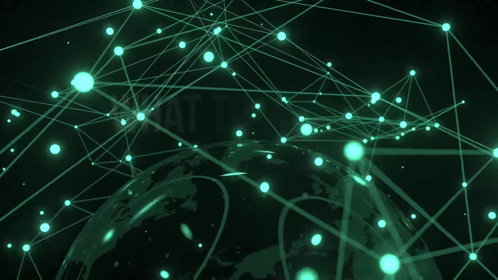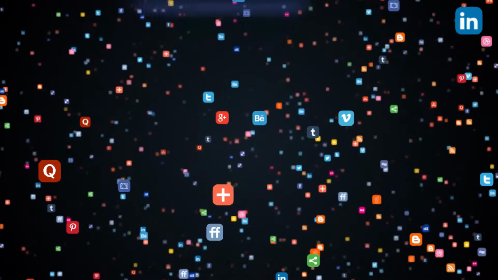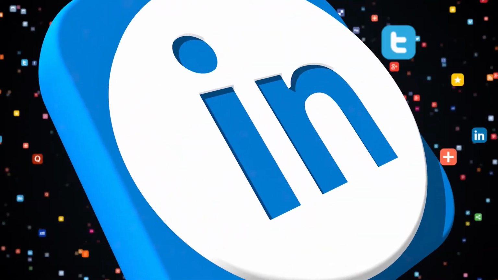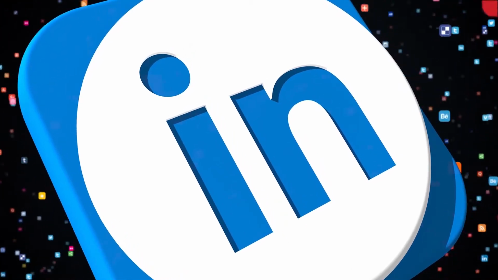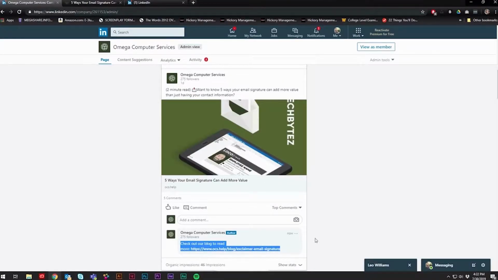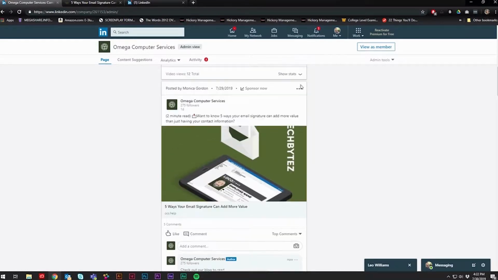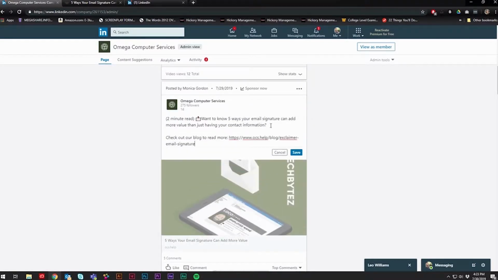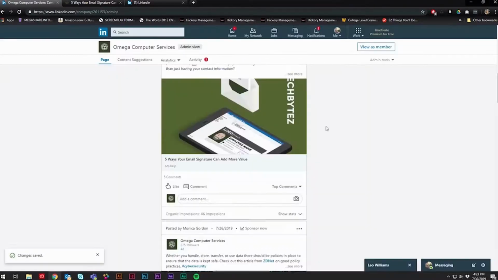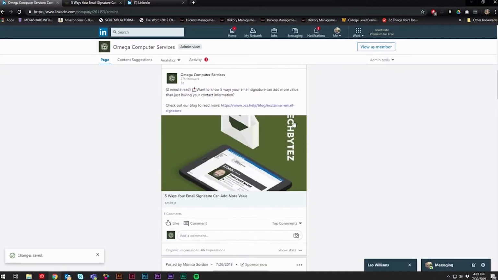And now on to number 3, what to do with outbound links. Yes, you're still going to use them, but in a different way. Since every platform wants you to stay on their site, you'll have to do a little workaround to avoid putting outbound links in the main body of your content. A great way to do this is by putting your link as the first comment on the post. On LinkedIn, you can then copy the link to the comment and place that in the body of your updated post. I know it's a little hacky, but by doing this, you'll increase your post reach by over 100%.